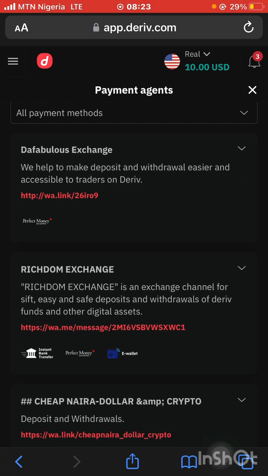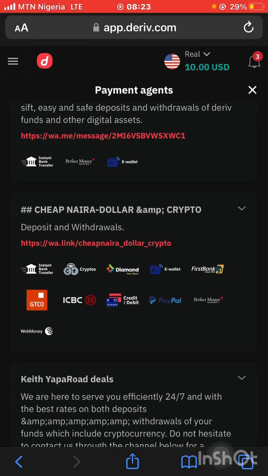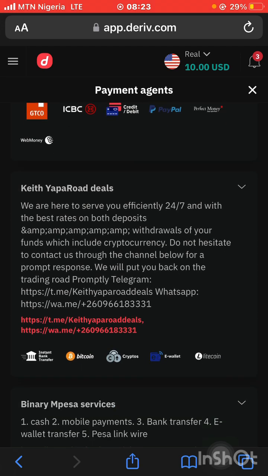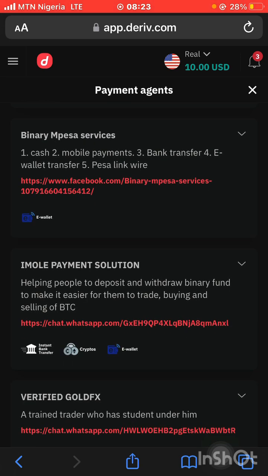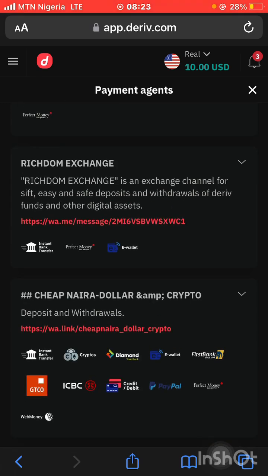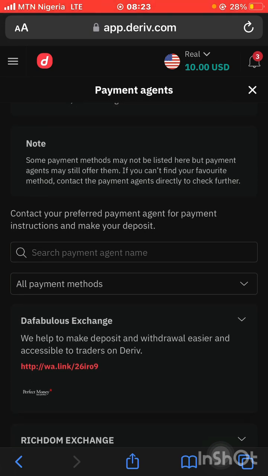These are the vendors right now that are doing the deposit for you guys. There are many of them. We have Binary M-Pesa services and all that. The one that I use and trust so much, I've used it for about 2 years now. So I'm going to search it right now.